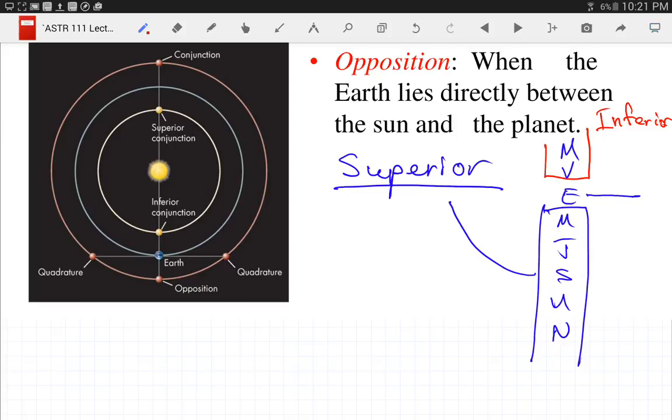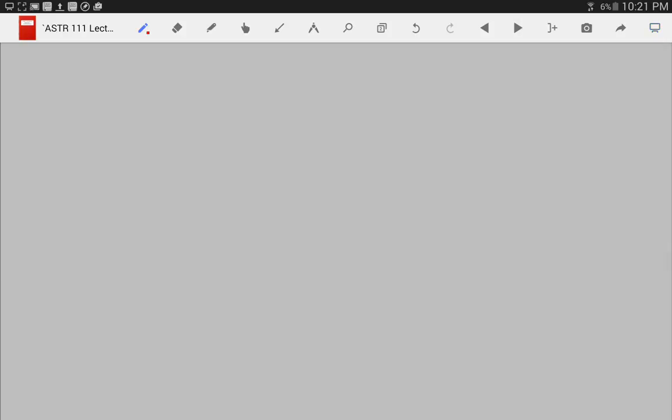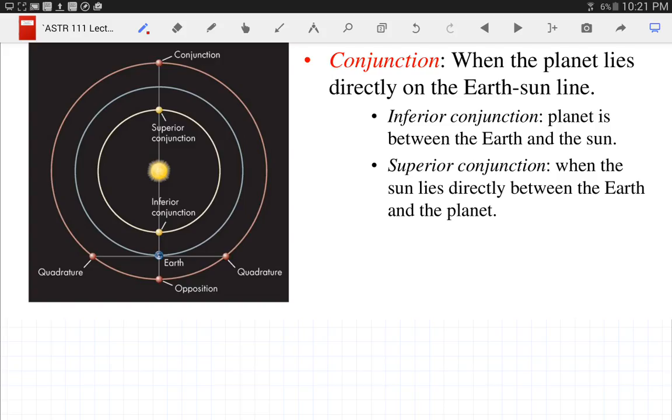So why is superior conjunction on the same circle line as inferior? It's not a superior planet. It's superior because it's the larger conjunction. Inferior conjunction is the smaller conjunction. So it's still using it to mean bigger or smaller, but it's not superior planet, it's superior conjunction. Okay, so we have the opposition. Only one type of opposition occurs with a superior planet.